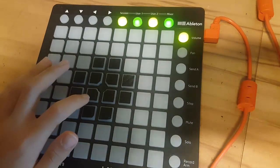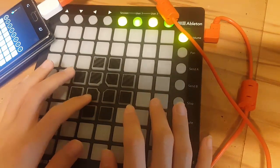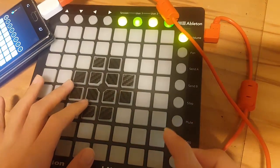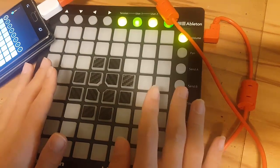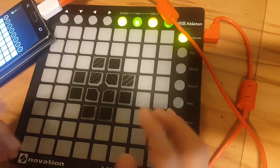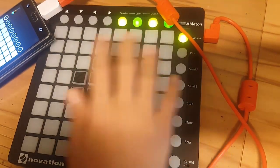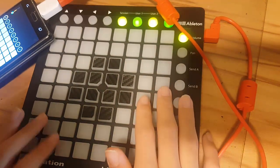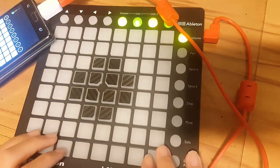So this is how you play your launchpad — each button has its own sound. If you want to make a project it's going to take a lot of work, and I'll make a tutorial on that later. But for now, a launchpad is basically a DJing tool. It can also be used as a keyboard on your computer, though I'm still figuring that out. It has 64 buttons and each button has its own unique sound.